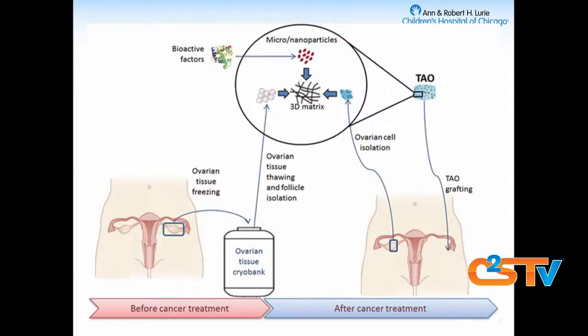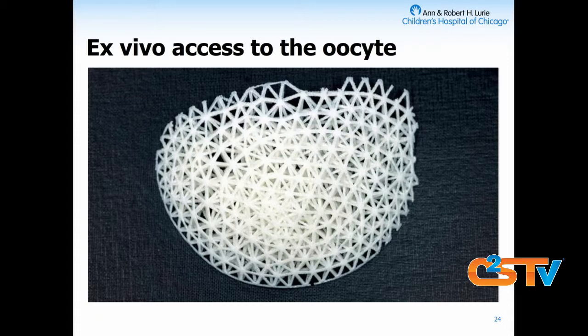So how could we possibly be doing this in this day and age? I won't go into great details about this, but I'll show you the picture in a second. We have the ovarian tissue that's cryobanked. We have to somehow create a scaffold that looks like an ovary. We have to work on stem cell biology to differentiate cells into those kinds of cells that support the development of an oocyte. And then we need to get that young girl's egg back into that scaffold as well. So I show this as an example of using these types of approaches. This is what the scaffold looks like. It is a very biocompatible collagen-based scaffold. What we would do is embed this with the granulosa cells that support the hormones to support the follicular development of the oocytes into an egg that can then be fertilized by the sperm.